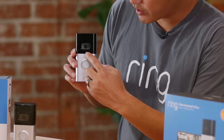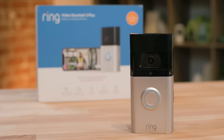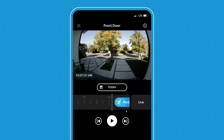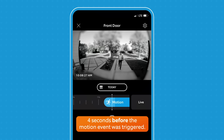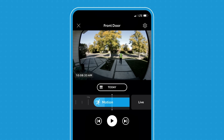Now for the fun stuff — the difference between Ring Video Doorbell 3 and the 3 Plus, which is our best battery doorbell yet. If you look closely, you'll see three small cameras right here. Those three cameras power what we call pre-roll technology. Pre-roll provides a four-second preview of what happened before motion was detected. You see your regular video recording, but with four seconds of black-and-white footage before it, giving you the full context of the event. For example, you won't miss the delivery person coming or only see the back of a visitor's head. Personally, my front pathway is off to the side, so I only get alerts when someone is right in front of the doorbell — with pre-roll, I get those four seconds before for full context and more peace of mind.